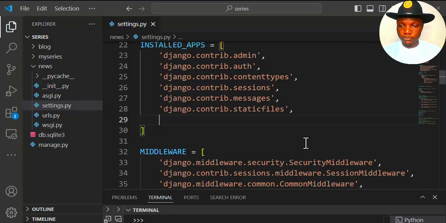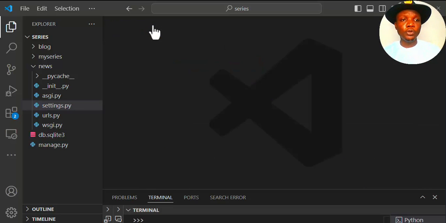So we must make it a string, and the name is blog. And that's all for now. So now Django knows that we have an application. But Django does not know how to render that application into our browser.